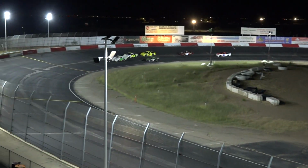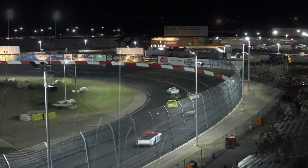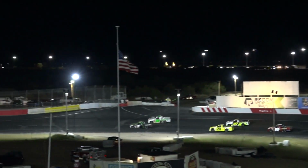coming from David Levitt in that 4th place car. Calvin Catlin battling to the inside, trying to get back up front from the pole. Where the Ron Cyril Jr. comes up out of the corner, still space between those trucks, no contact made. But David Levitt digging down low for that 3rd place spot.